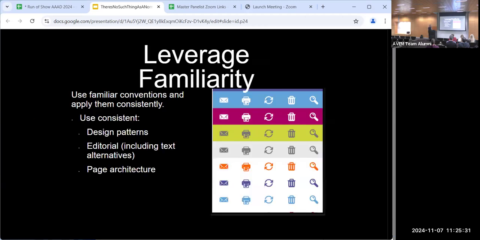Next one is leverage familiarity. What's really interesting about leveraging familiarity is we don't have to slavishly copy other people's designs to leverage that familiarity, but we should use metaphors and interactions that are familiar to people. As a matter of fact, if you look at all the design guides, the style guides for Windows, for Mac OS, for iOS, for Android, for all platforms out there, the style guides all talk about the importance of familiarity.